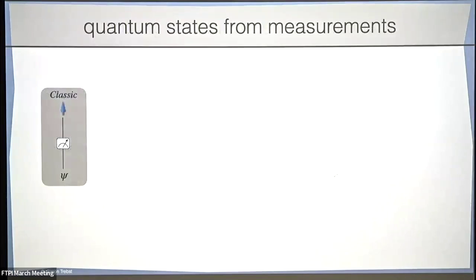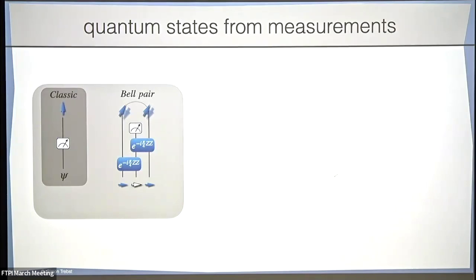I will now use measurements to directly induce entanglement in a state. Okay. Good. So the classic version is you have a wave function, you measure stuff, and then you get a plus or minus outcome if you have a single qubit. If you have two qubits, you can actually, by measurement, induce a Bell pair. So you can create an entanglement. And in order to do this, we will use a third qubit.